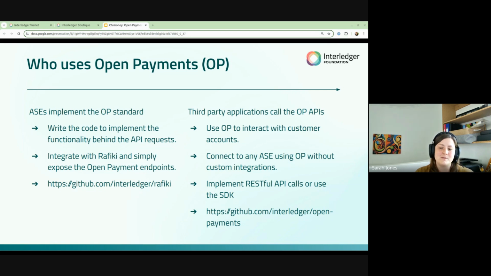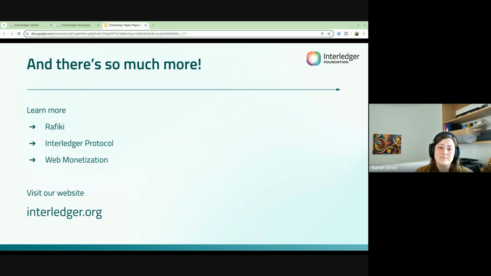And in the developers portal, you can also access all of the docs, which have gone through a lot of overhauls and updates this year as well to be in a really good state. So, that covers everything from open payments, Interledger, web monetization, Rafiki, etc. And this is also where we have really great dev implementations of things like Test Wallet and this Test Boutique, and all of these repositories are open source as well, so you can actually go and see real implementation examples of how this fits together, how it can be used, and how you can use it then in your own projects.